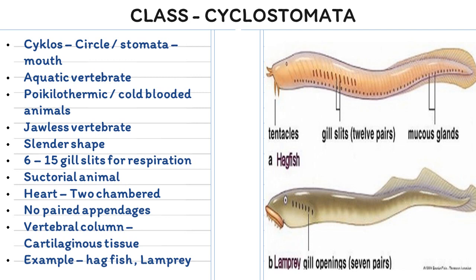Okay. Then this is an aquatic vertebrate. It lives in the aquatic region, right? And another important character is that it is poikilothermic, known as a cold-blooded animal. There are two types of animals, poikilothermic or homeothermic, that we will discuss later. Poikilothermic or homeothermic, or we can say cold-blooded animals or warm-blooded animals. What is the difference between these two? Poikilothermic means every organism has its own internal body temperature, right?